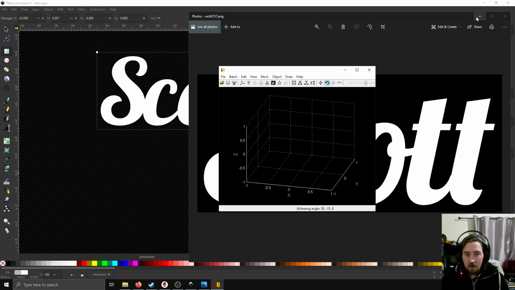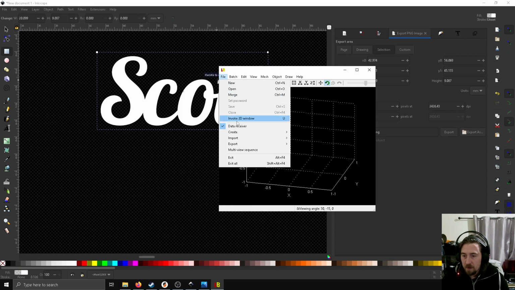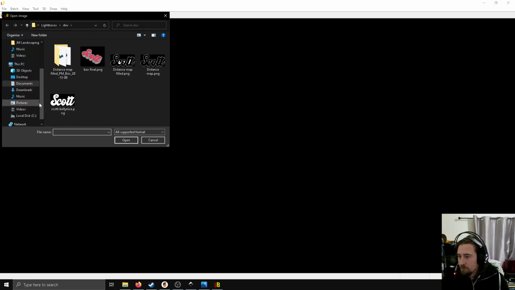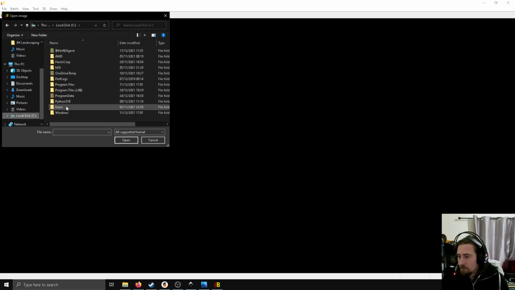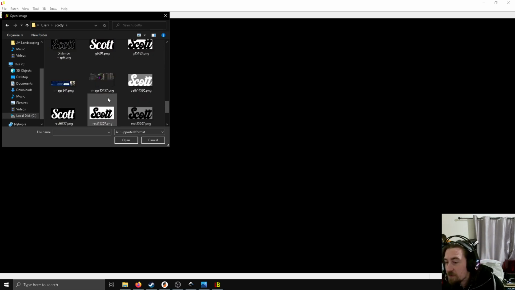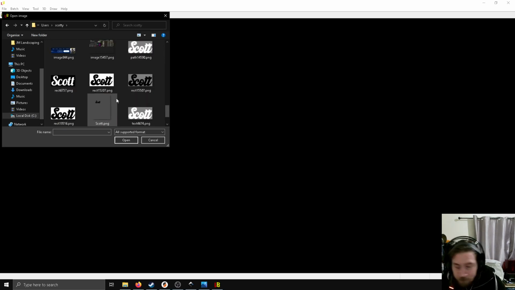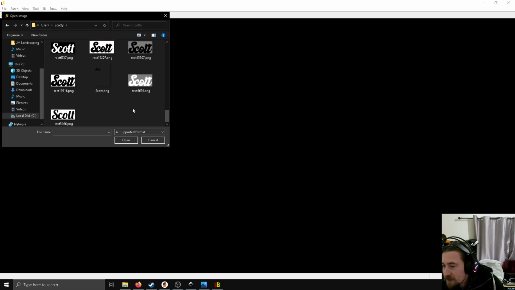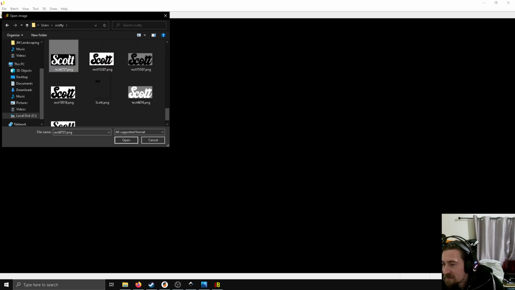And we need to start by bringing up a 2D window. And I'm just going to navigate to that file that I created. Lots of different attempts in here, but that's the one we just made.